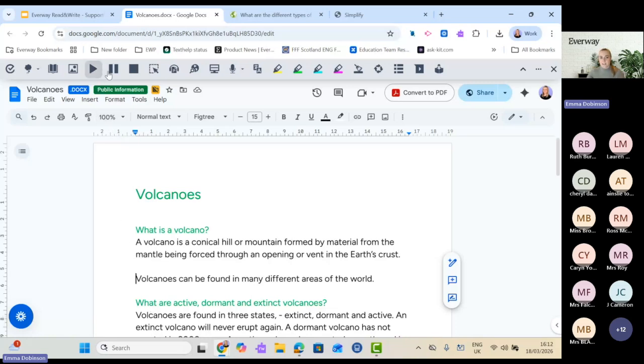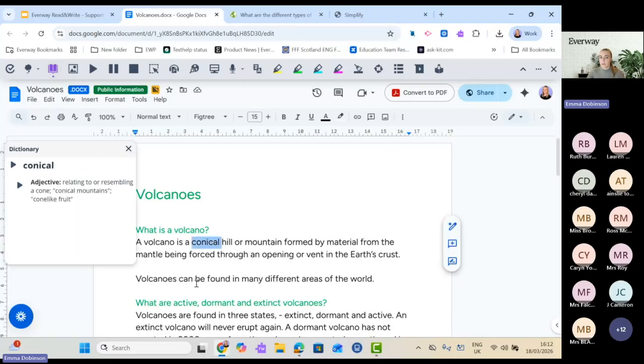Moving on from text to speech, just because the child has heard the text aloud doesn't mean they necessarily understand it. So we can pop up to our inbuilt dictionaries. First, we can click on the open book icon, which is our dictionary. And if I was to double click on conical, it is going to provide me with a play button next to the word in the definition, so I can listen to what the word is. So I'm getting that audio feedback.